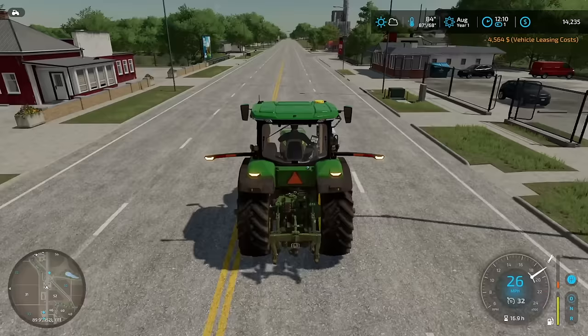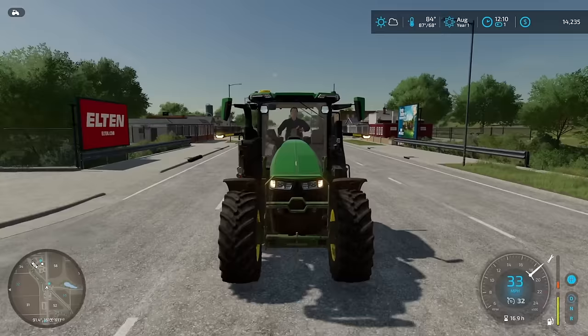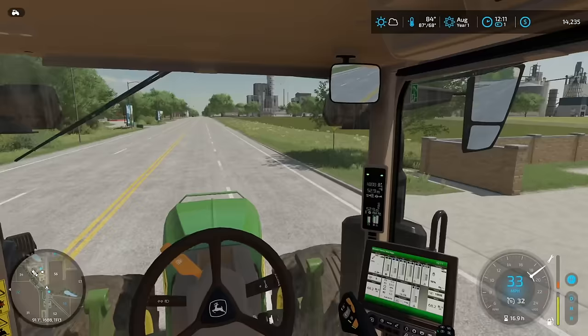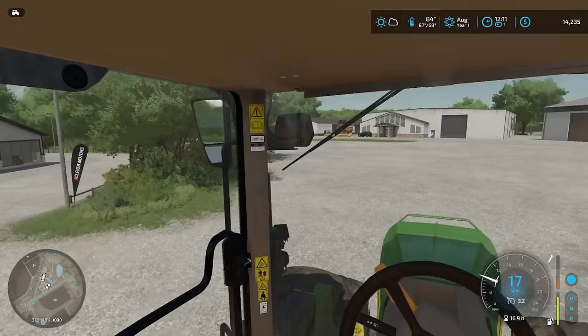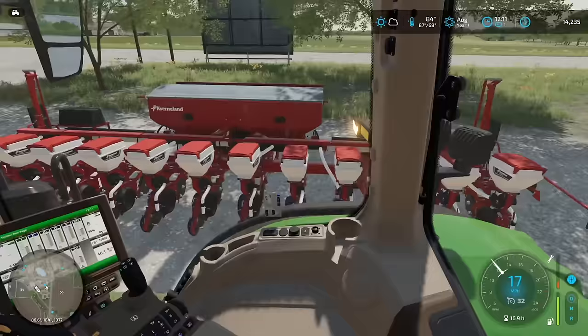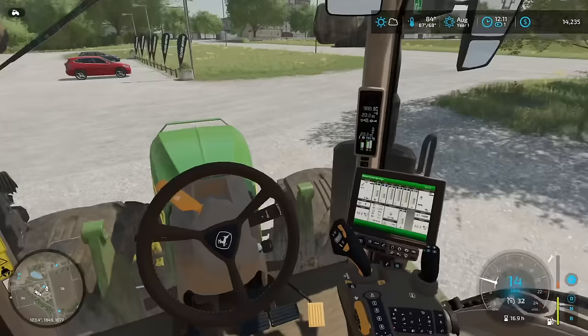Luckily, we do own this John Deere tractor. We got it for 51 or 52% off, but it needs some repairs done. That is the unfortunate part. And we do own the combine as well. That's actually brand spanking new. In fact, it's right... Oh, I thought I parked it over here. Oh, there it is. Yeah, it's right there. You can see it, the yellow one, New Holland. But this is the planter that we've leased and we're gonna get started with.